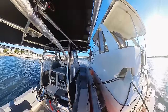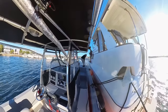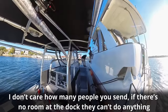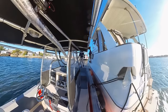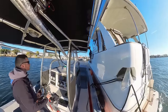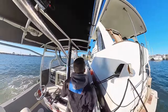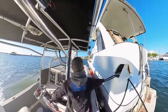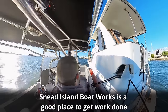What did they say? They said it's coming to the end of the dock to meet us. Yeah, they gotta clear off that whole fuel dock if they want us to go there. Is it like this at every marina? No, this is just one of the worst ones. Which one do you prefer? Well, usually for a boat this size, we'd be taken up to the Manatee River, somewhere up there.